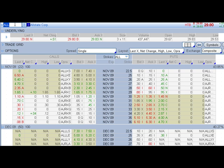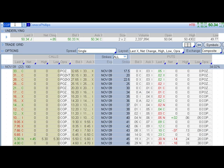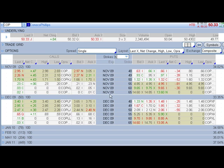Okay, here it is 5 after 8. And let's take a look at how we're doing. We had the $50 ConocoPhillips. We paid $157. And they are now... Why have I got so many things showing here? Oh boy. Let's bring it down to something readable. There we go. $50. 166.